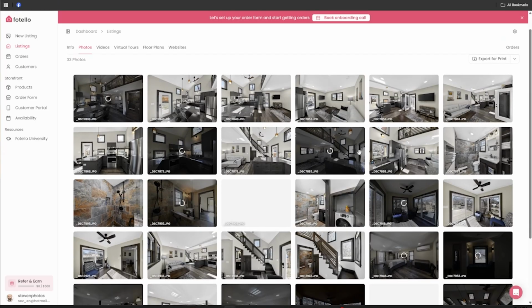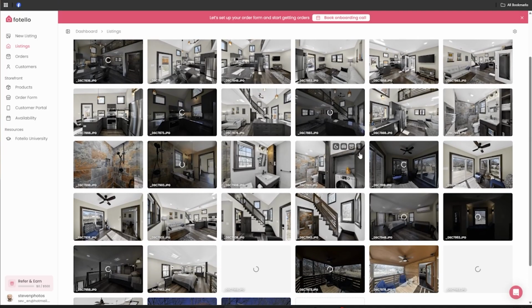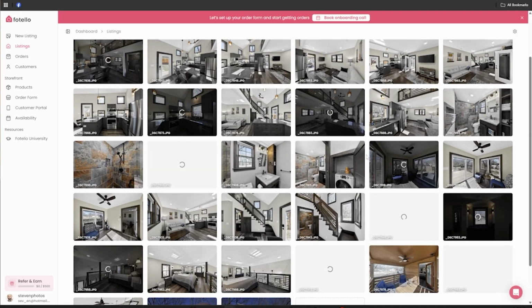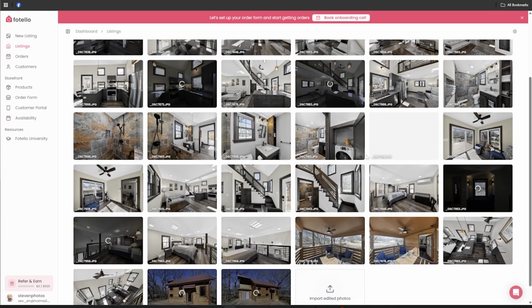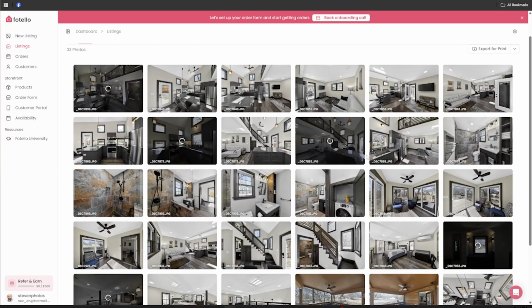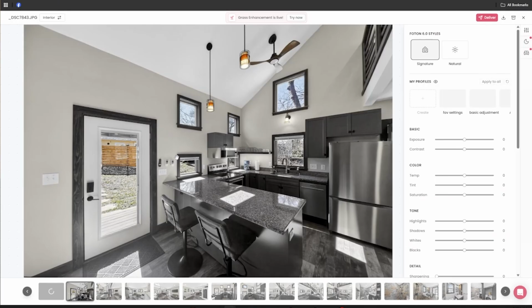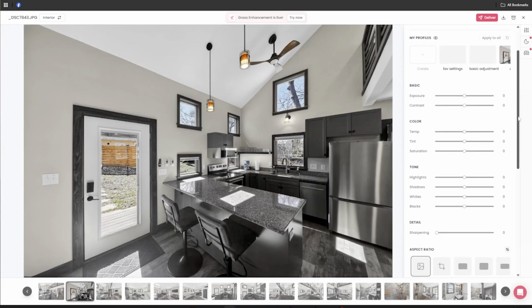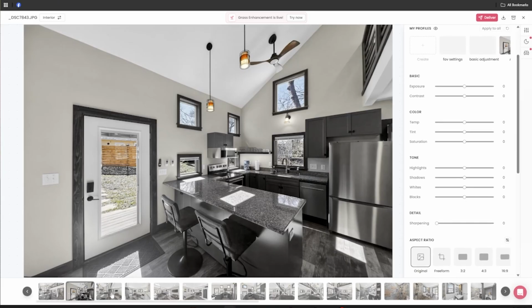So as you could tell, this is about how quick. I don't think it's been 2 minutes yet, and it's already starting to output all of the images. So from here, you can see that it did all of the window pulls and everything really nice. All of the colors are good. The ceiling looks great. The floors look great. There was direct sunlight coming right in, but it kind of handled that perfectly. And I have no other things that I'd want to do to most of these images.